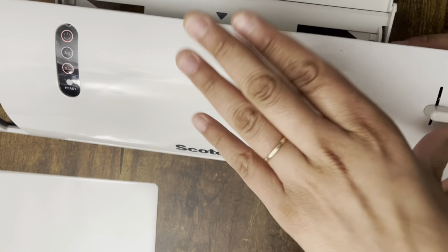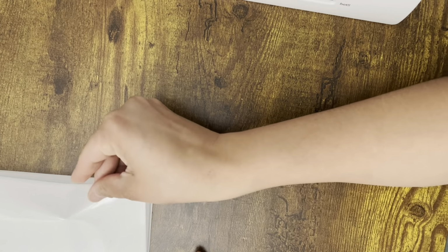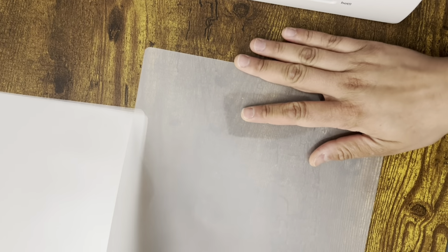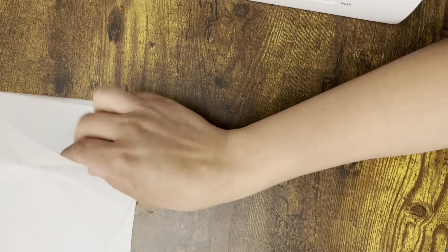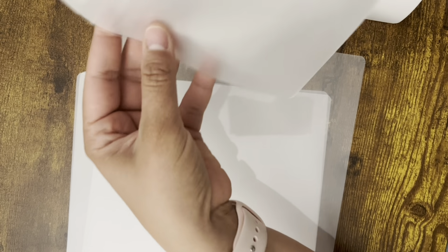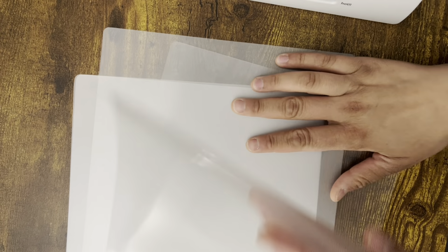So while this is warming up, I'm gonna show you how I go about inputting them on the laminate sheets. So I'm gonna rotate these laminate sheets where the opening is to my right, because I'm going to feed it through the laminator with the end that is sealed. I don't know if you can see it. You can see it, it's sealed right there, and the opening is here. So I'm gonna have them open to my right.